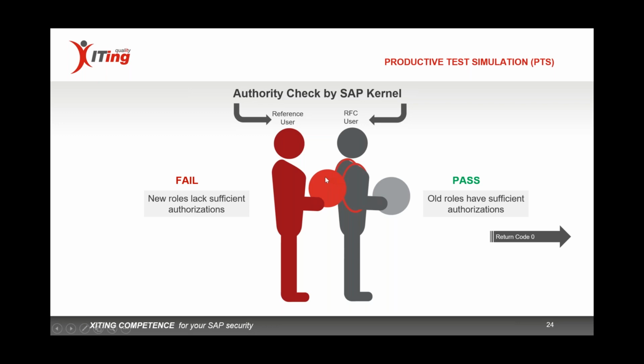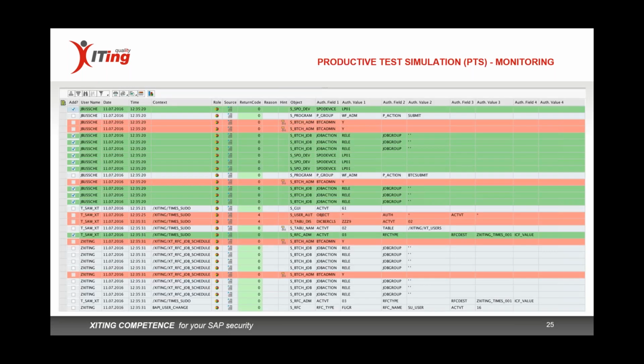But with our tool, we can now monitor what is failing against the reference user, and that's our delta. So with that, we can now see what is missing in the new role that we created for the RFC users, for our RFC user that's now assigned through the reference user. And again, most important, the RFC is still running on SAP_ALL and will not fail, will not go down. We have then like a monitoring.